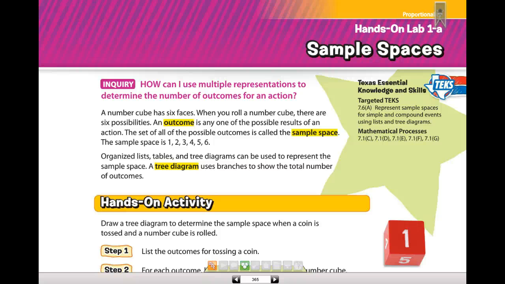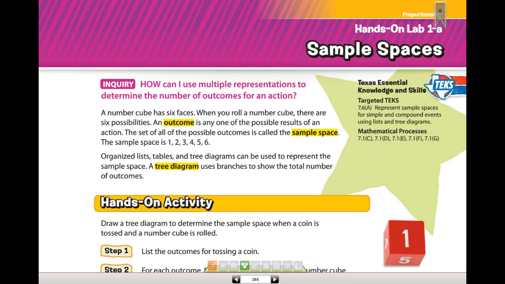Good day, guys. Today we are starting in our first workbook on page 365. We'll be beginning our new unit on probability. Today we'll be working with creating sample spaces. You will discuss and learn how to understand events, outcomes, and create sample spaces. One way we're going to create sample space is by using a tree diagram. And all those will be discussed today throughout this lab.